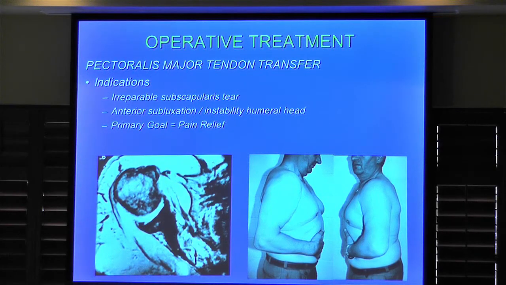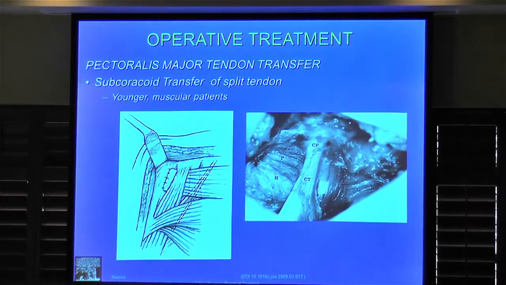If that's not fixable and it leads to instability of the shoulder, we do have an option called a pec major tendon transfer. Here in the MRI, you can see a lot of fatty infiltration and degeneration of the subscap. This humeral head is migrating out the front, leading to anterior instability. This poor gentleman has a positive belly press test. He cannot belly press on his right, but can on his left. So if they have instability and pain, you may want to consider a pec tendon transfer.